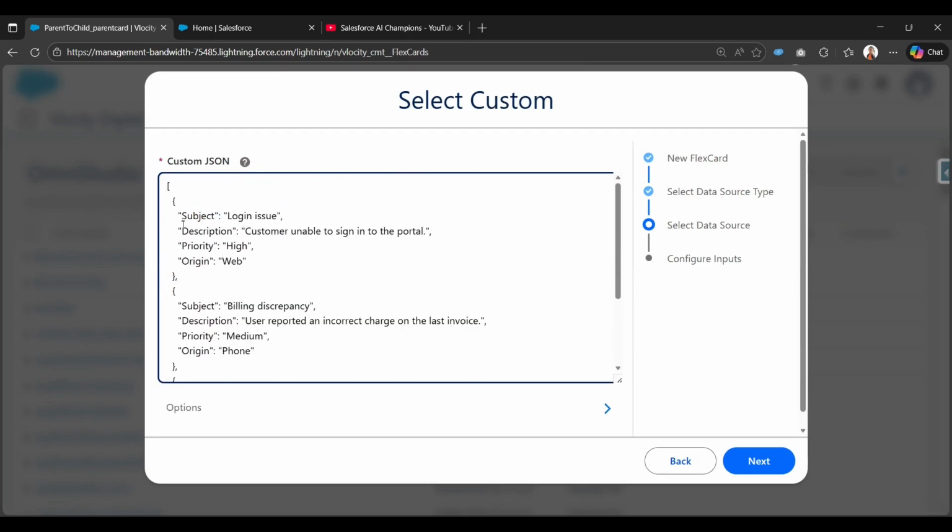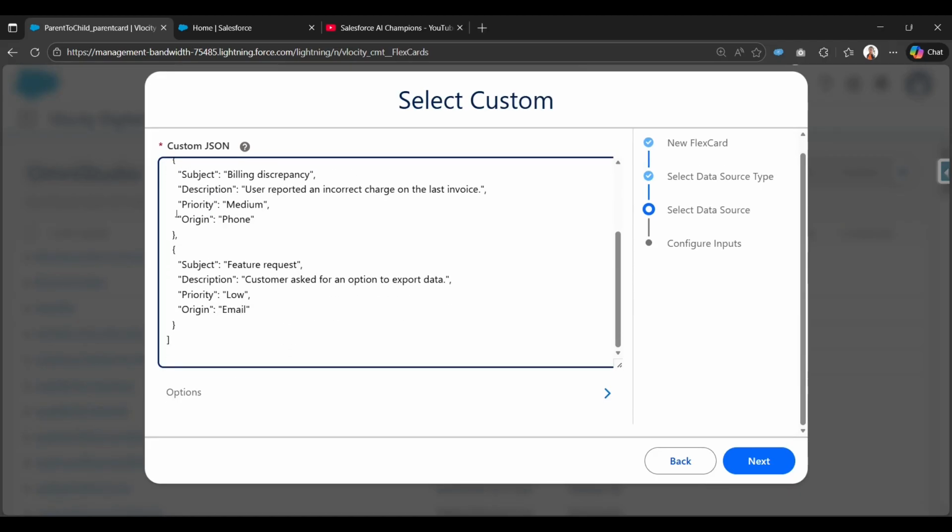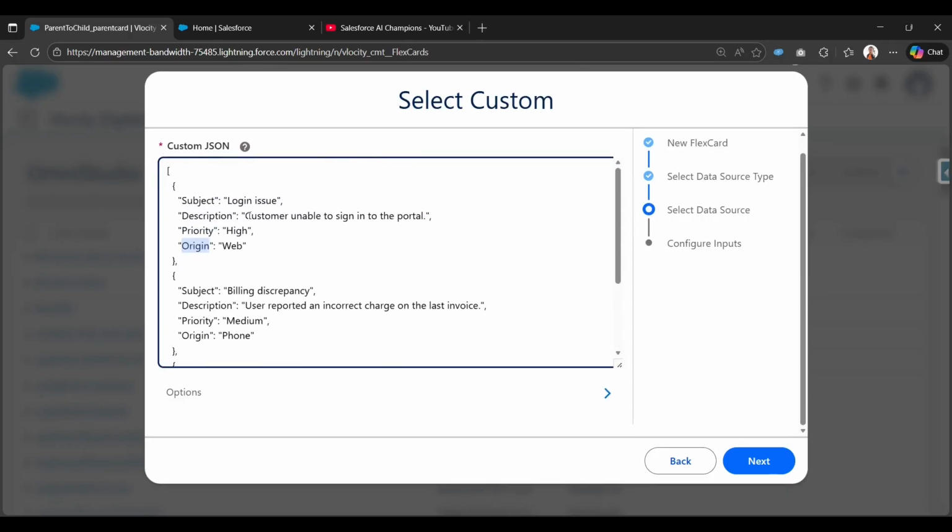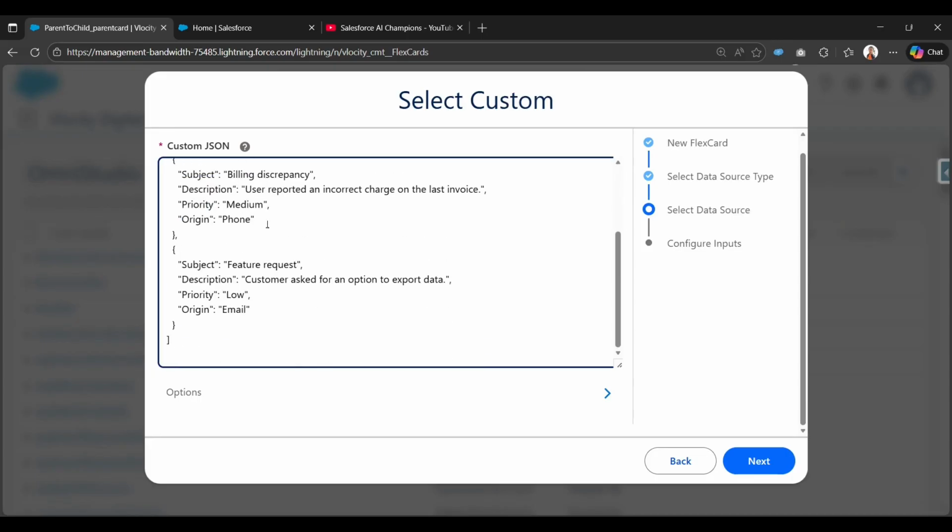This JSON contains three case records, and different key field values are available for the case, like subject, description, priority, and origin. The same goes for the other two as well. We can see different subject lines for the cases, like login issues, billing discrepancies, and feature request, and we also get description, priority, and origin.